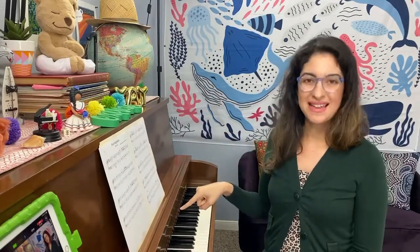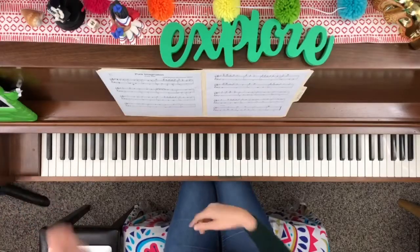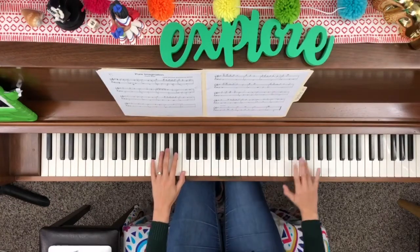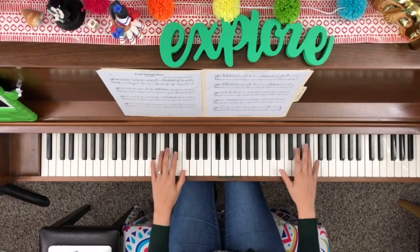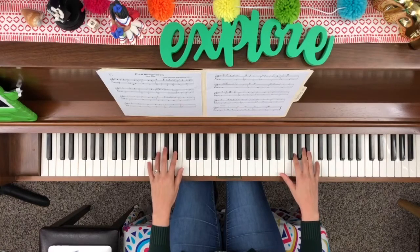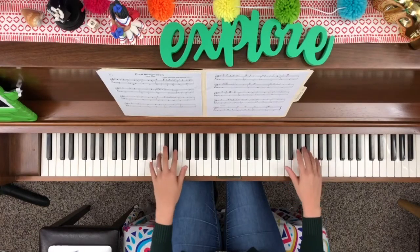Now, I'm going to play measure 17 to the end, hands together for you so you can hear it, okay? Let's give it a try. I love this song. It's such a nice song. All right, so we're starting up here with finger 4 on our B flat, and we've got our finger 2 on the E flat down below. I'm going to count off. Let's see how it goes. 1, 2, ready, play.